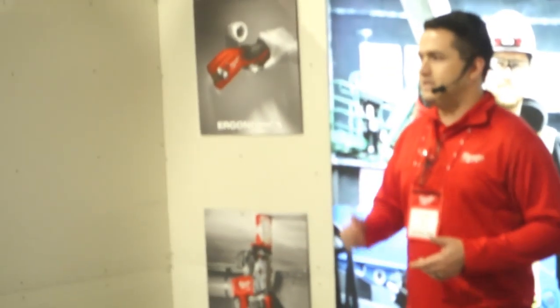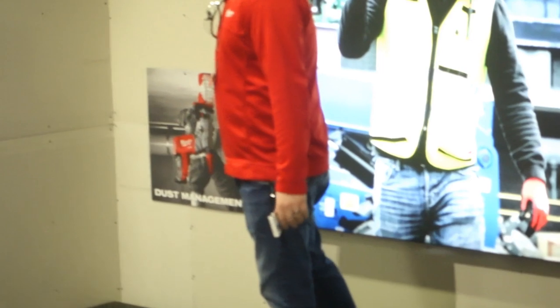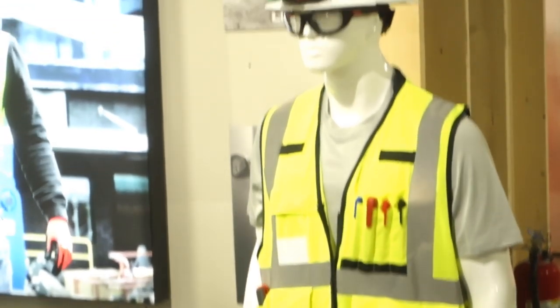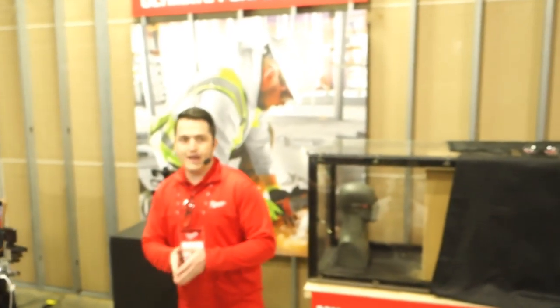Milwaukee is absolutely dedicated to delivering solutions that make your readers safer and more productive on the job site every single day. And you see that through a long history of innovation. Simplifying the application for the user with less force or less repetitions, extending their day. So glasses are obviously a core piece of personal safety. Anytime a user is using their power tool or hand tool, they should be using safety glasses along with it. It's mandatory on the job site.